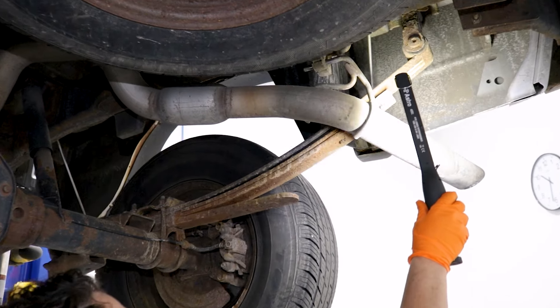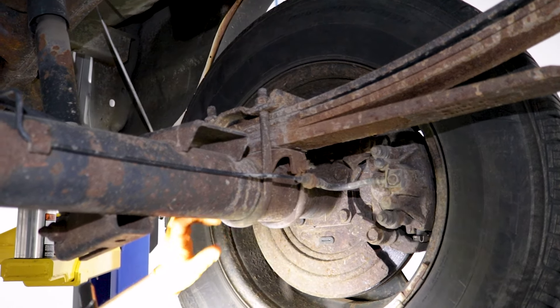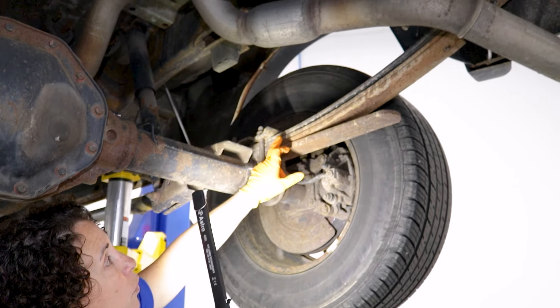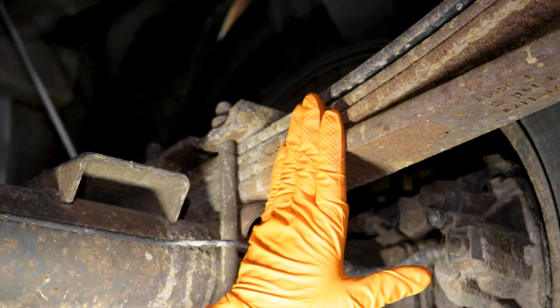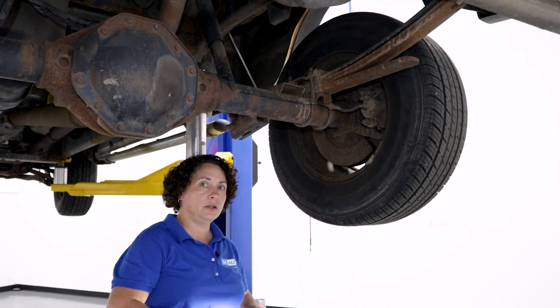So I want to explain what a leaf spring is, what it looks like, and what it's made of. If you go to the back of your truck, this is a leaf spring. It's mounted on what they call a shackle, which is mounted to the frame, and then it goes over the differential. These are what they call mounting U-bolts, and it mounts to the top over here in the front of the frame. These are steel bars, and as you can see, this is called a four-pack — four leaf springs. They'll always be the curved ones and then the straight heavy plate on the bottom. That steel is bent into almost a U-shape and that holds the car up — it's holding the car up like a beautiful piece of artwork.